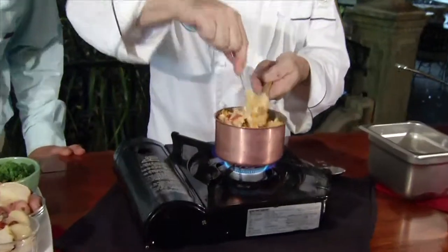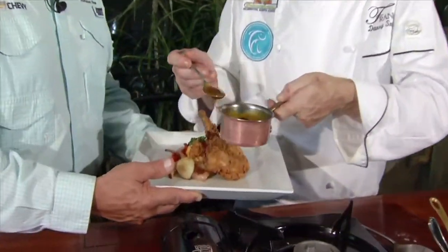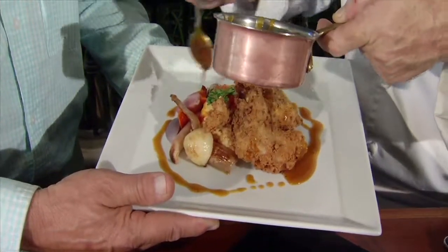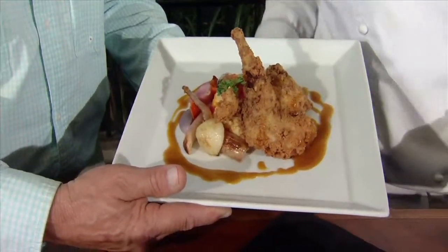Okay. This is just going to kind of get them heated back up a little bit. I got some nice local tomatoes in here, Parmesan cheese. Okay, now we're just going to go ahead and put the moonshine peach sauce on it. Once again, this is a local South Carolina moonshine, local peaches, and that is the finished dish.